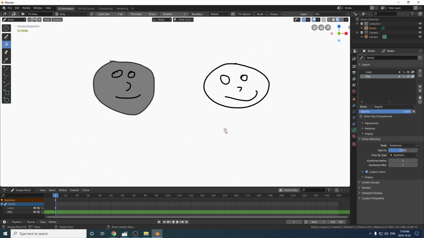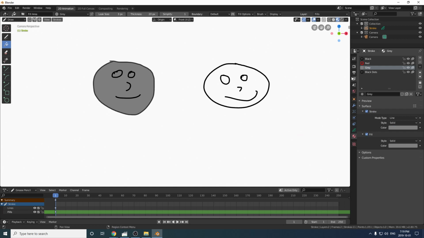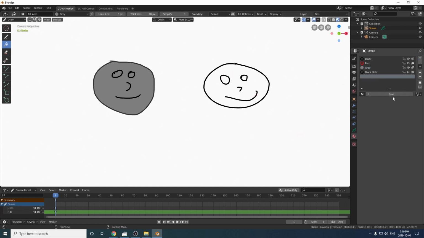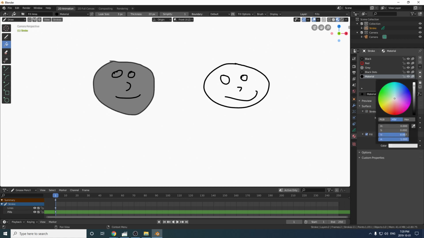Let's look at one other thing, and that's adding colors. Just to quickly go through that. So we need to go to the materials button, and if I want to add a new color, say I want to make this red, and I'll add a blue as well. You click plus, new, and I don't want stroke. I want this to be a fill layer. And we need to also bring up the brightness here, and we'll go for blue.